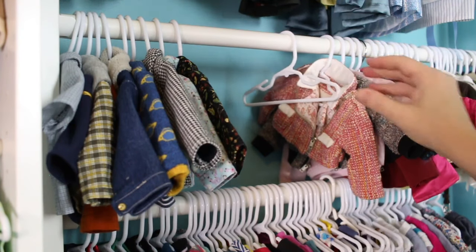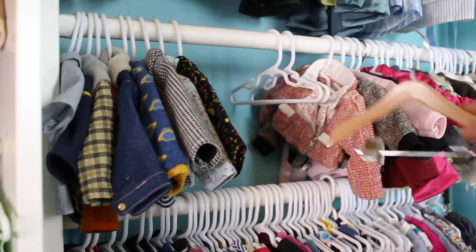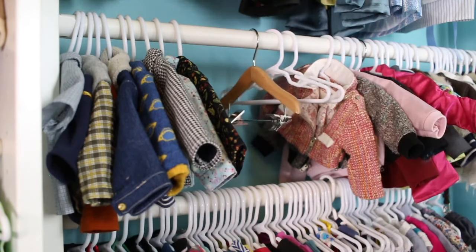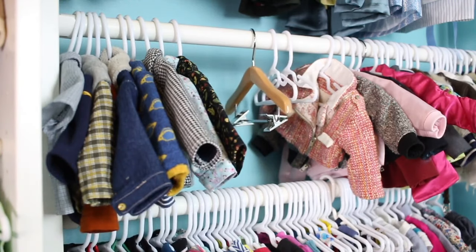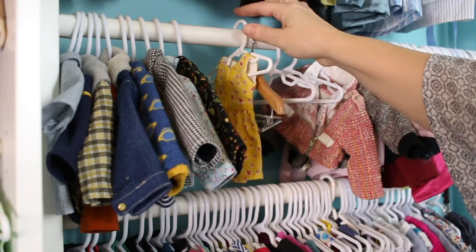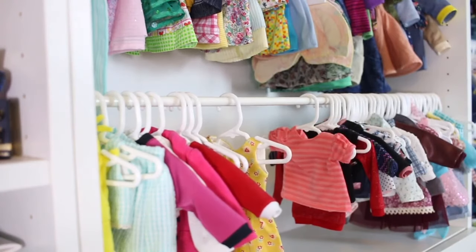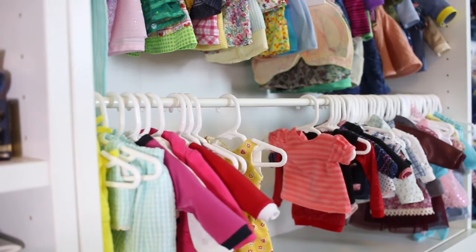Now, the one thing that I'll note about this particular tool or system is that the rods are pretty thick because it is designed for human size hangers. So you just really want to make sure that you have hangers that work for the system if you're going to get it. And I have these plastic hangers. They work great. They fit on there perfectly in the 18-inch size. The 14-inch size is a little bit too small, so I put those clothing items on the tension rods that I have installed in the bookcases.